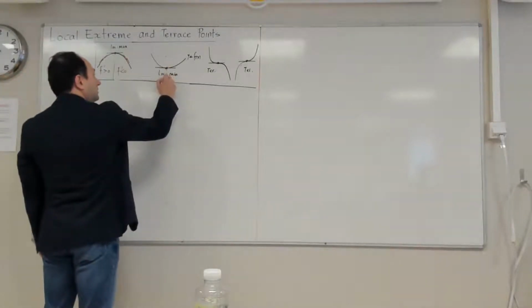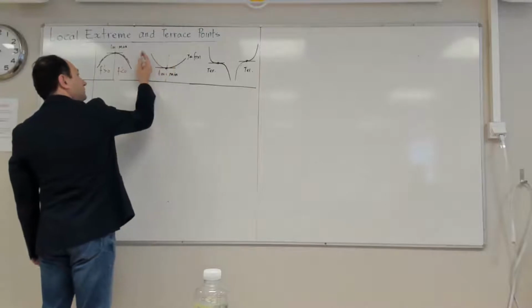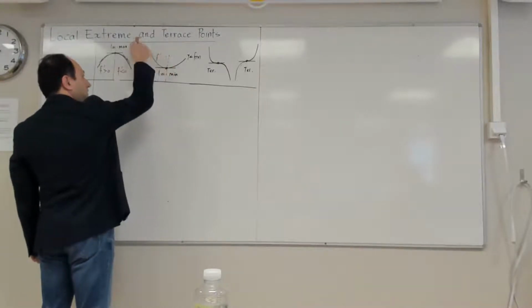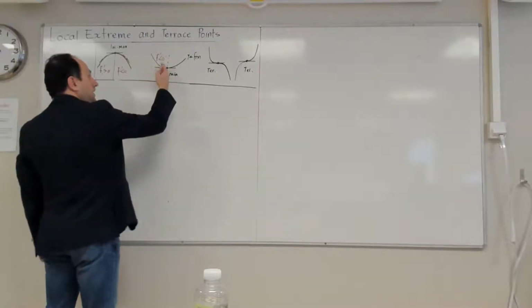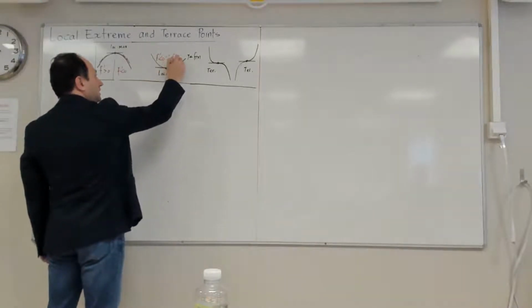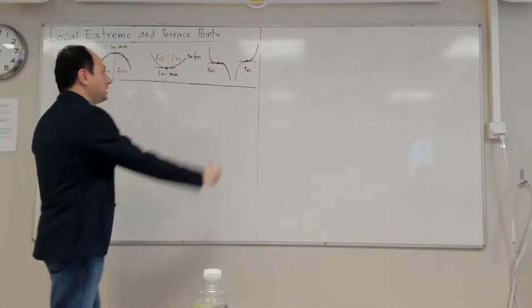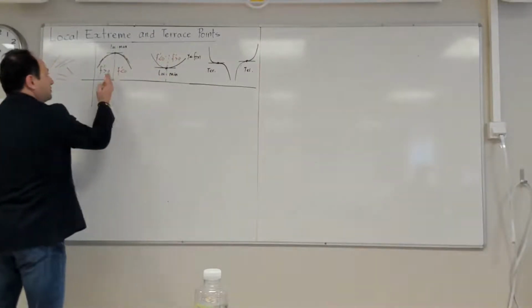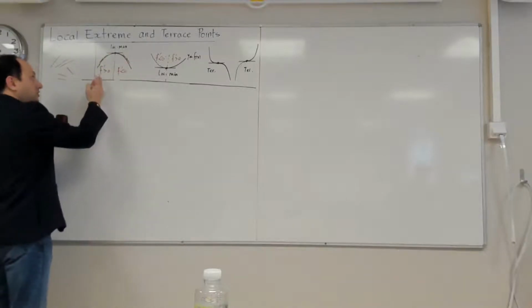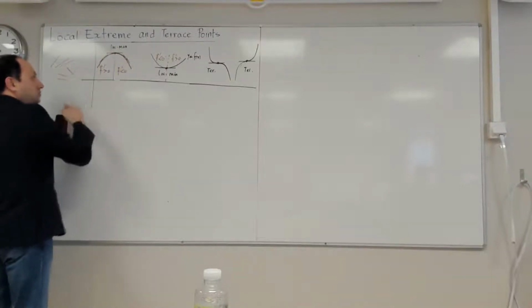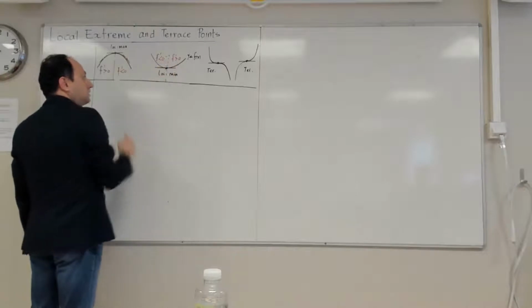And then this is the other way around, yes? If you look at the points before, the situation is different. The function is decreasing. It means that the derivative is less than 0. And here the function is increasing. The derivative is greater than 0. So it means that the derivative changes its sign in passage of this point. From positive to negative, it is a maximum. From negative to positive, it's a minimum.